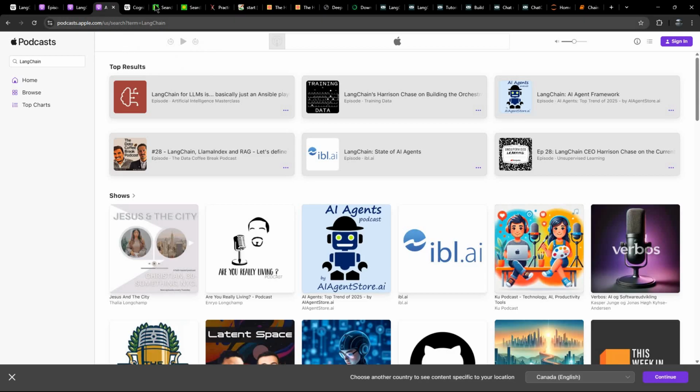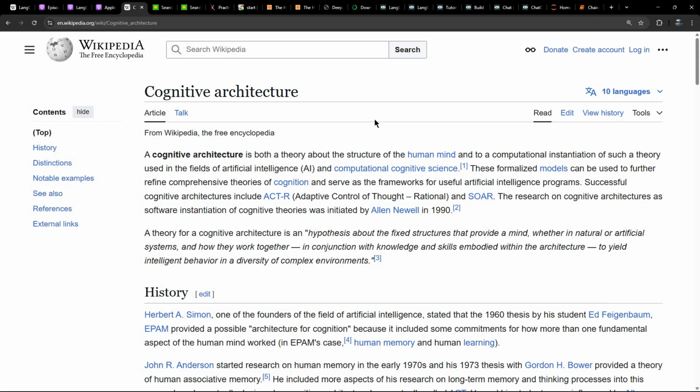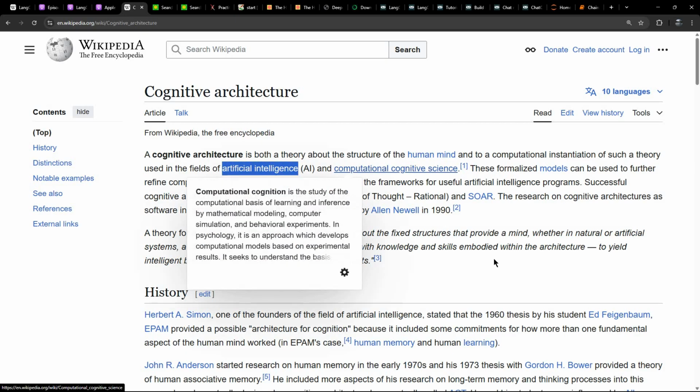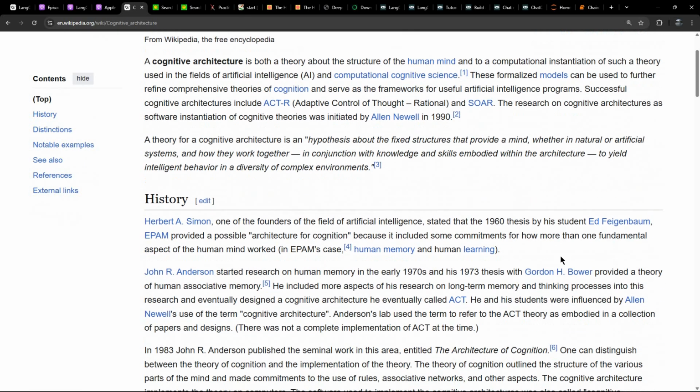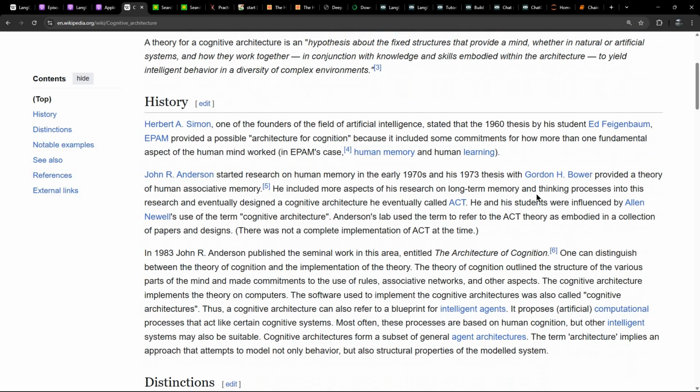You'll find if you listen to the episode, in it they're talking a lot about cognitive architecture, which is a huge chasm to go down. And at one point, I think I'm going to have to do a video that talks about the overlap of different disciplines in AI with things like cognitive science and philosophy. I think that'll be an interesting, gentle introduction to the different facets, if you like. But cognitive architecture goes back quite a long way, as you can see.